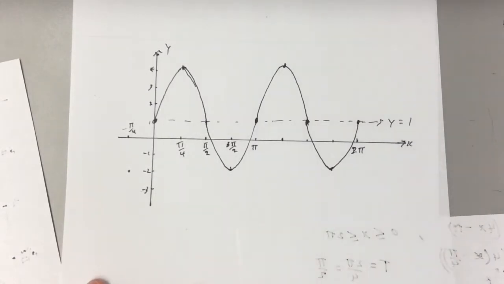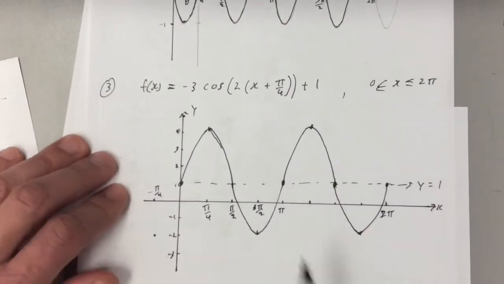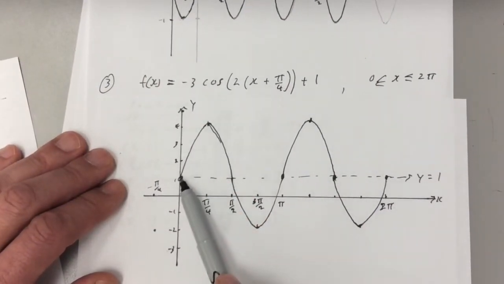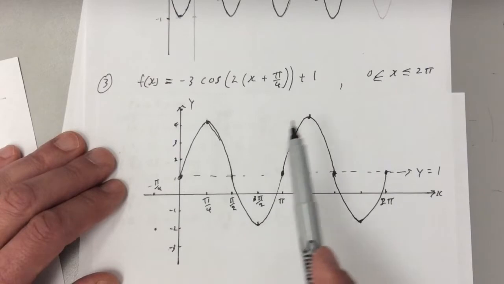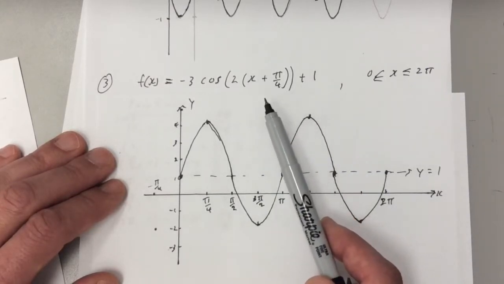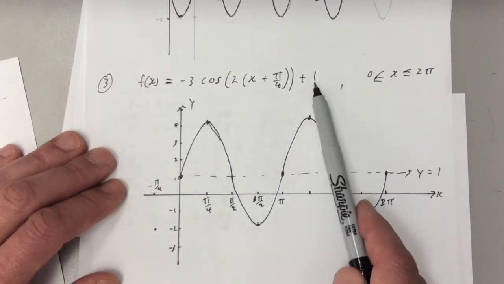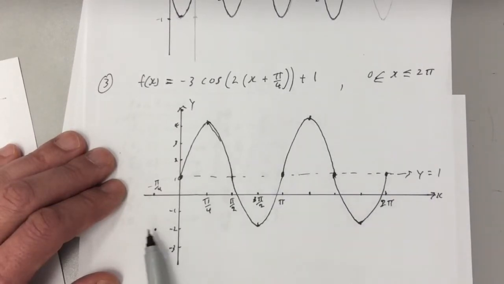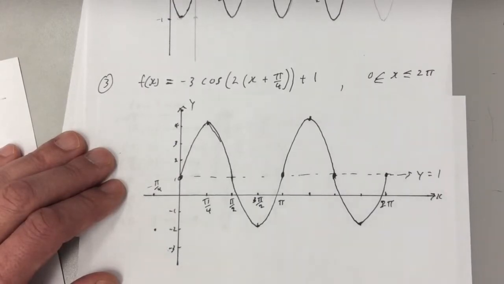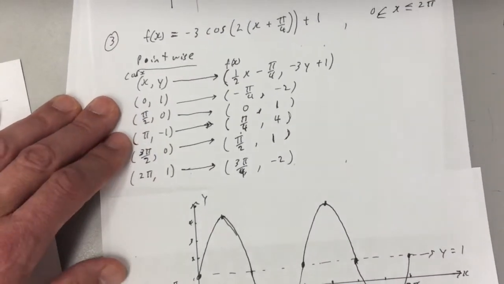And then you check, does it have the properties that I was looking for? Look at the original function. Does it have an amplitude of 3? Yes, it does. Does it look like it's been flipped? Well, from here, it did. Does it have 2 cycles between 0 and 2 pi? Yes, it does. Has an axis of y equals 1. Yeah. And looks like it's been translated pi over 4 to the left. Yes, because the first point was over here. And that's how we do more complicated ones. This method works for any of them, though, even if you want to apply it for simple ones.